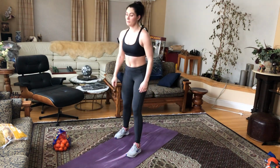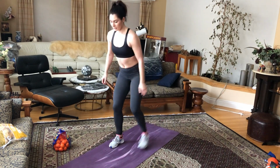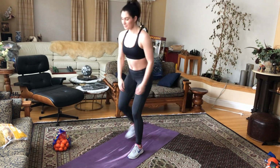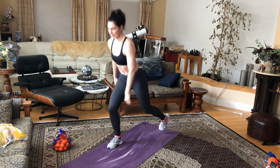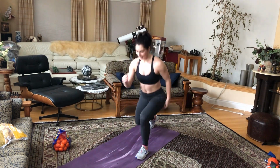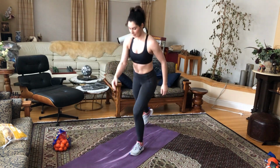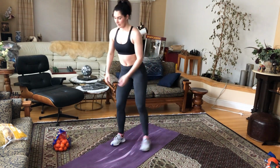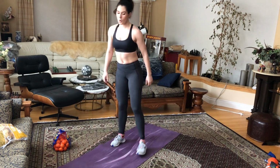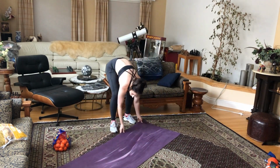So if you want to take out the jump, it'll look like this. Just lunge, lunge. You do four of them, and you'll do two squat pulses, and then back at it. Woo! They're done, never see them again, guys. All right.